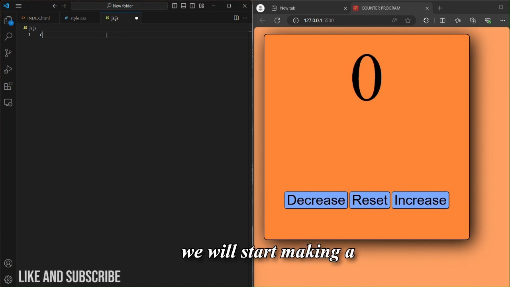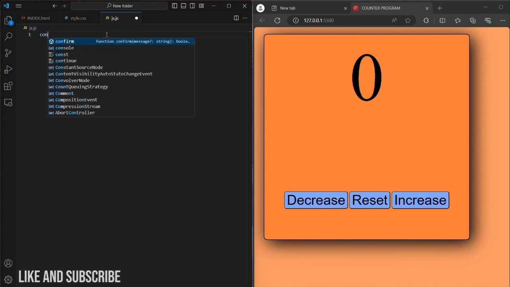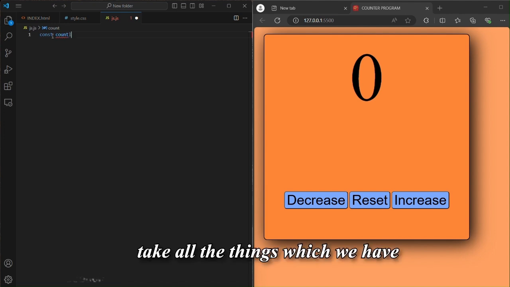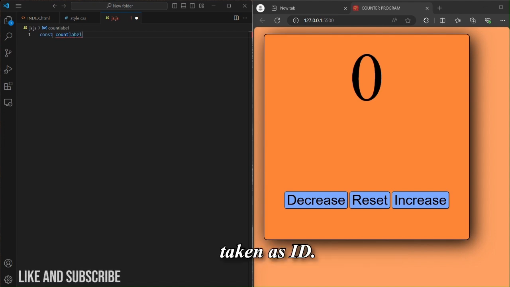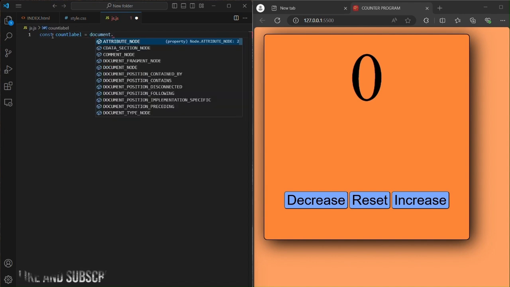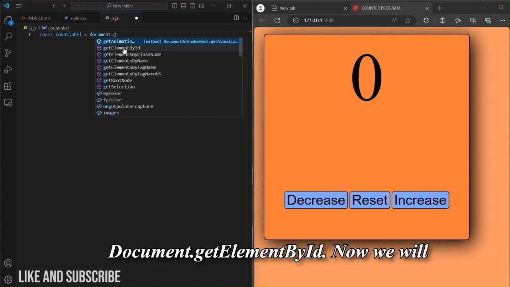Now we will start making a logic which is very simple. We will take a constant and we will take all the things which we have taken as an ID, using document dot getElementById.